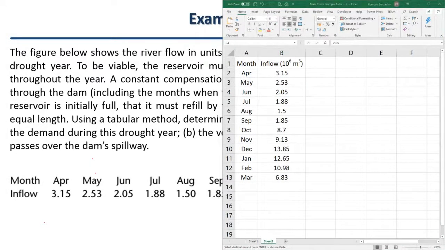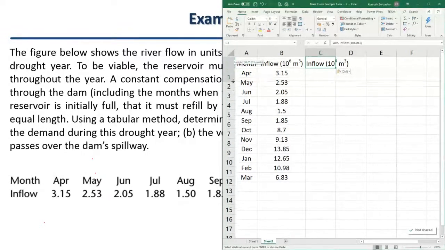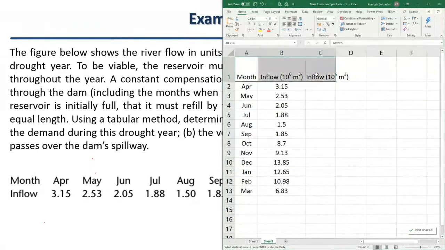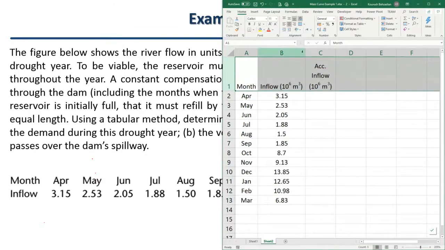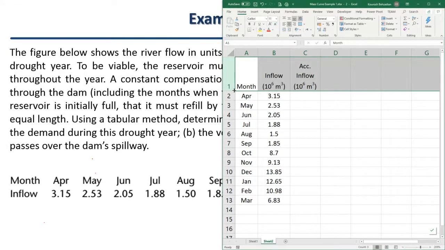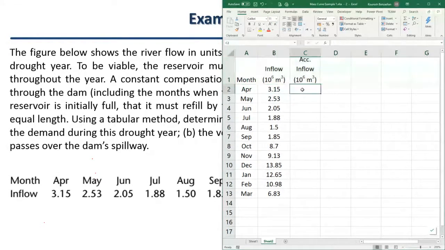Okay, so we need to just use the accumulative value of this figure, the total sum. So we have these ones here. So let's see if I can just use this as a... I think this one, because I like to just use a lot of columns here. Okay, so accumulative value here.